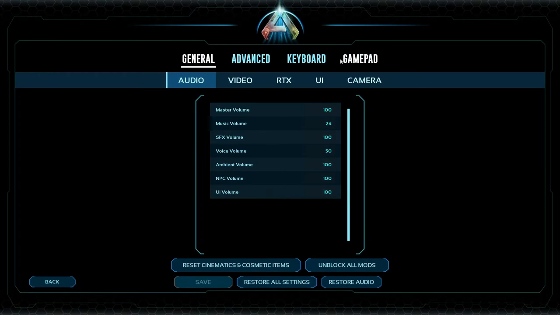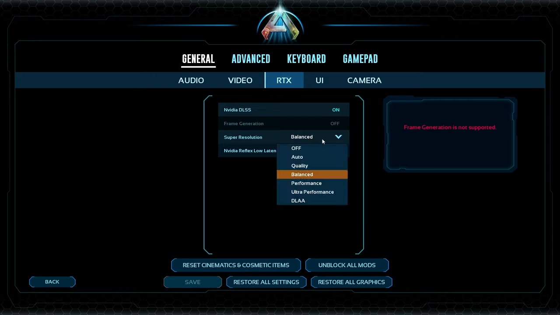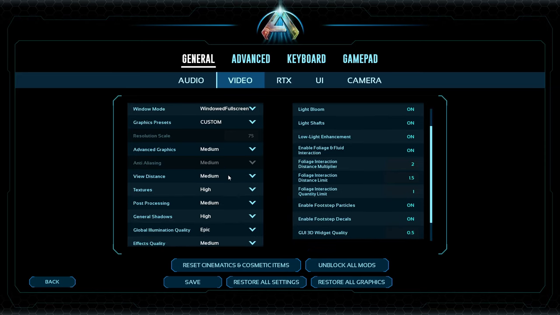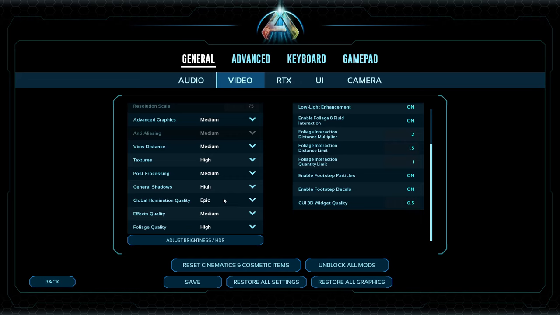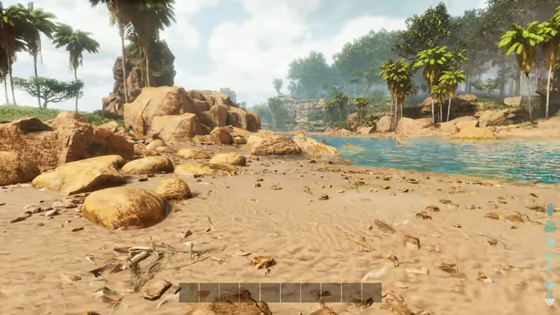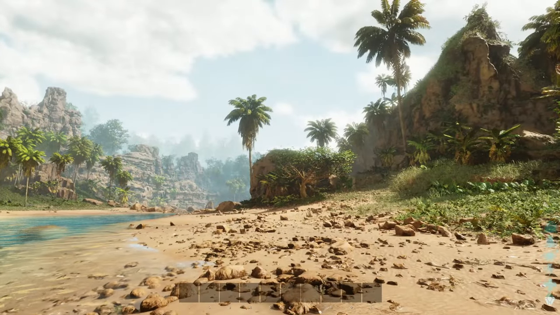Settings, let's go to video, RTX. Motion blur off. I'm just gonna go with high on that. Let's see if this helps any. Oh my god, that helps so much. As I said that.